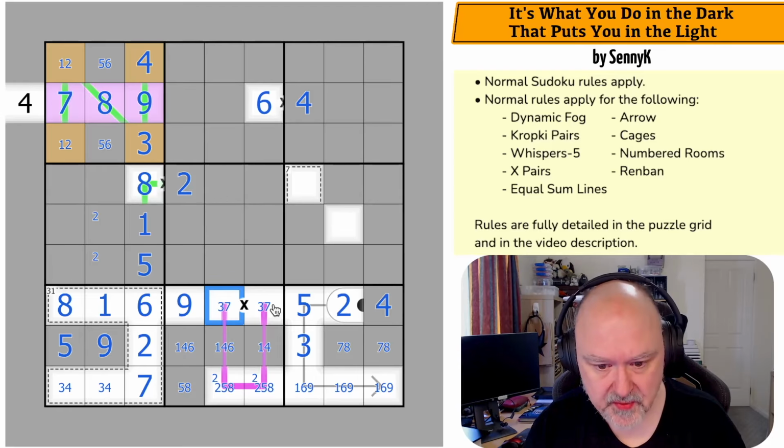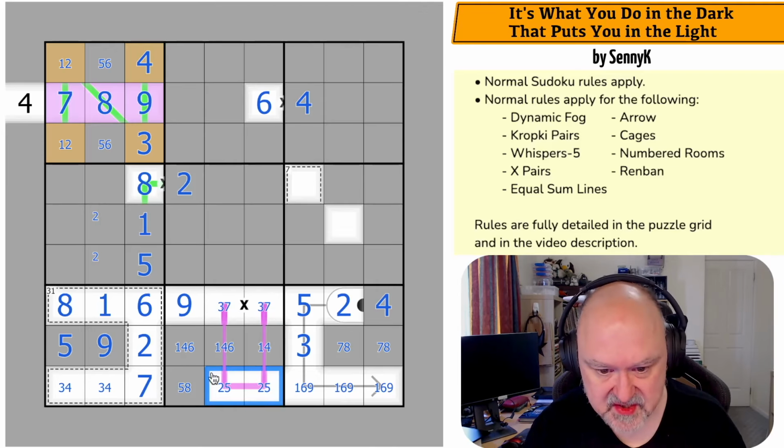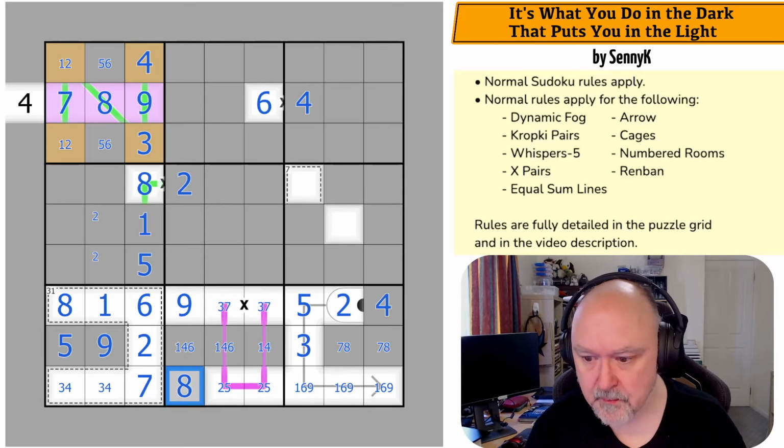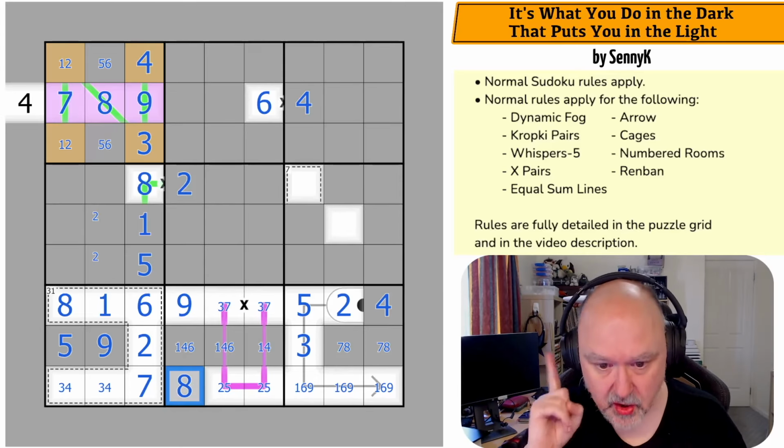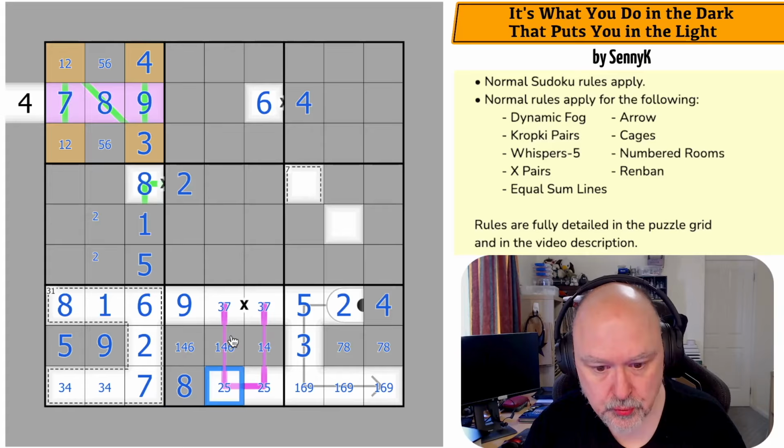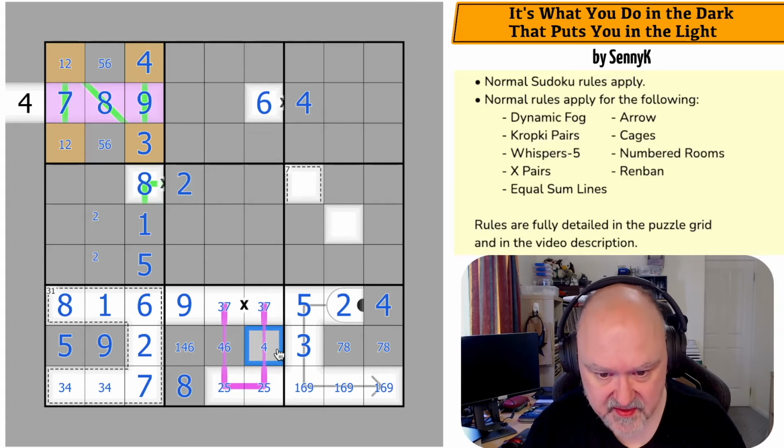So it's got 3 and 7 on it. It's got 2 on it, and it can't be 2, 3, 4, 5, 6, 7. It can't go as high as 8. There's no 8 here. This is 2, 5. That's the 8. The rule did count it. I was wrong. And it is 2, 3, 4, 5, 6, 7. So there's no 1 on this line. This is the 4. This is the 6. This is the 1.